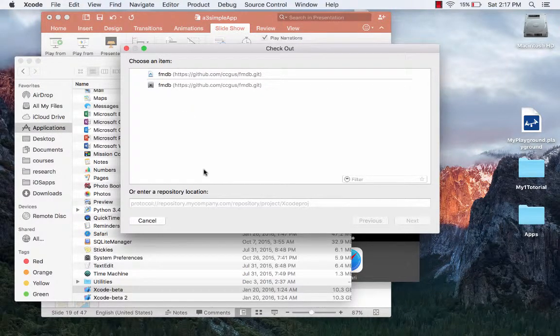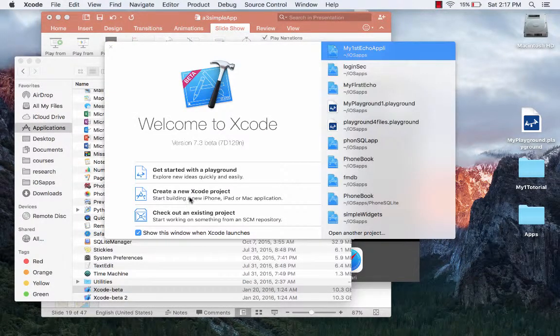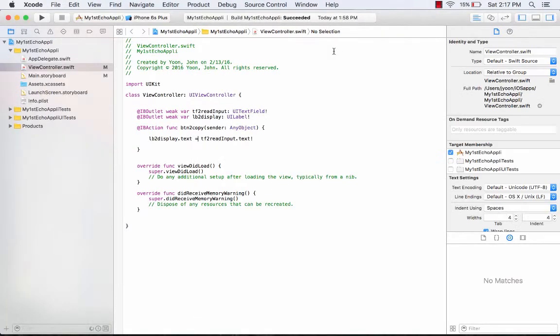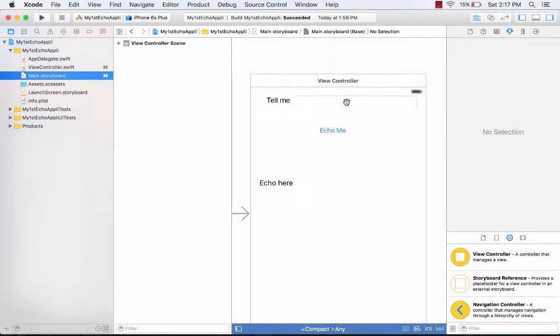It doesn't show existing products. Anyway, then I need to do it. Oh, here. Echo app.